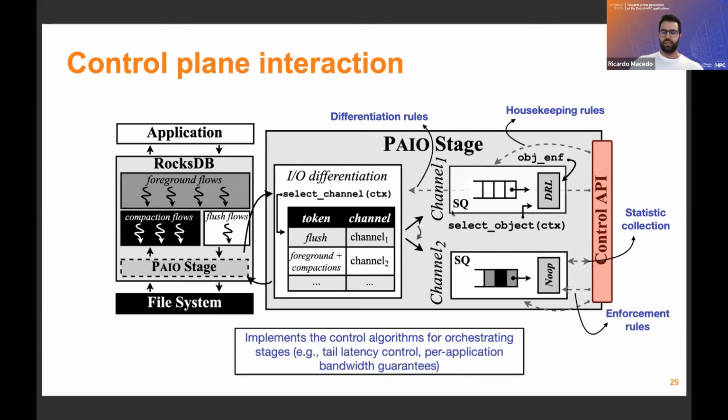It will continually collect the statistics from each data plane stage, okay, to ensure that the policy is actually being enforced correctly by collecting, for example, the rates or the amount of operations that are arriving at the data plane stage. And based on that information, if the policy is being met, great. If the policy is not being met, it will basically fine-tune it and submit an enforcement rule to adjust the dynamic rate limiter. Okay, and this control plane implements the actual control algorithms. So in this case, if we wanted to set the rate at a given megabytes per second, the control plane will only implement a feedback loop that continuously collects statistics and checks if the flush flows are being submitted at that megabytes per second.